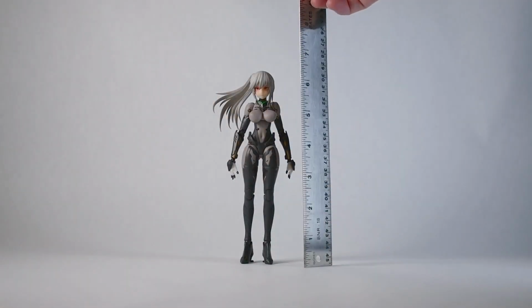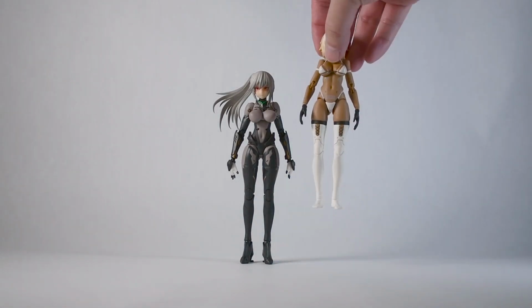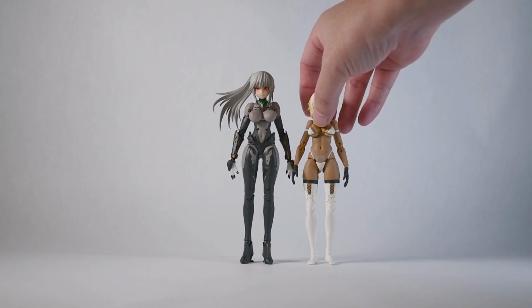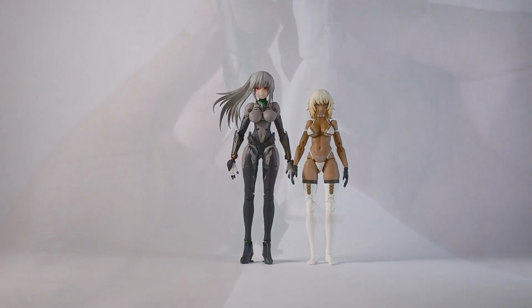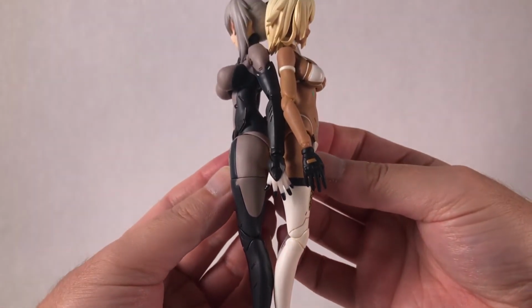Assassin stands at around 6.5 inches tall. She's pretty much half an inch taller than Milk Tea, but Assassin is wearing high heels to give her extra height. If you align their ankle joints, you can see that they are very close in height.